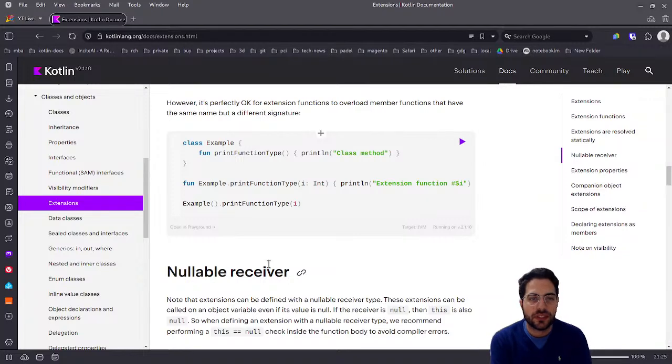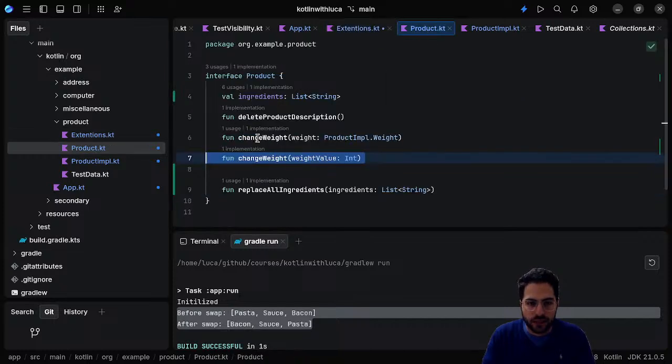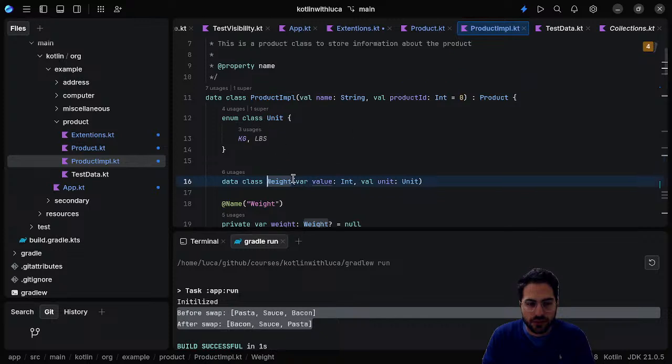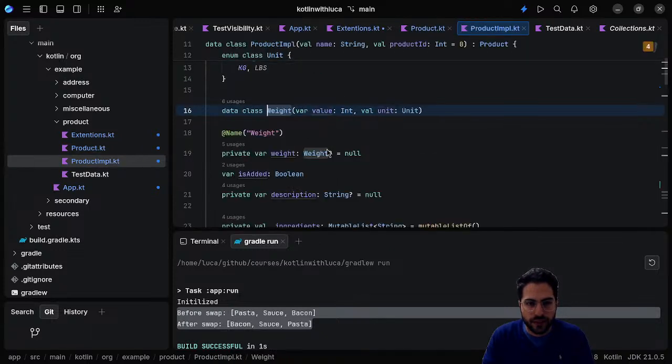However, it's perfectly okay for extension functions to overload member functions that have the same name but a different signature. Okay, so that's totally fine. You can use a different signature. Like change weight, here it doesn't make a lot of sense. And we have weight value.